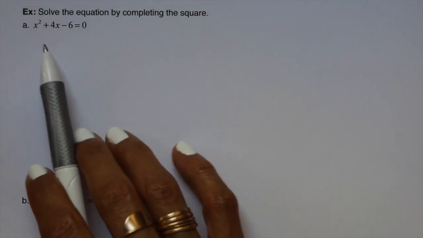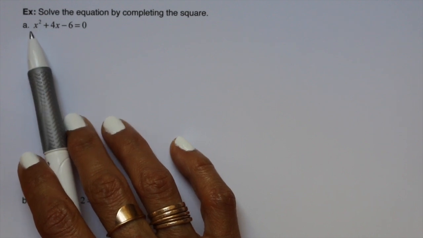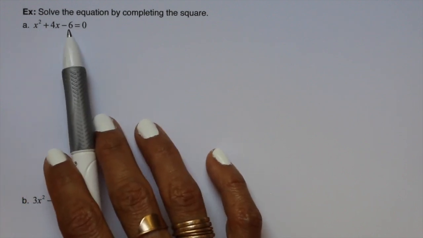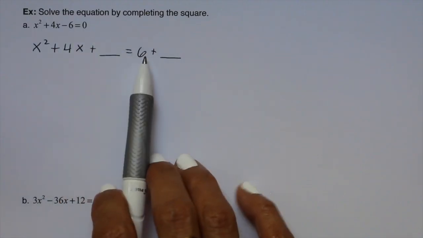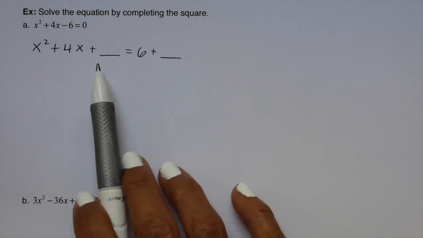So according to the steps I just listed, we have the equation in the right form. The a value is 1, so we don't have to divide anything out. So next we're going to move this constant to the right side. So it was a -6. To move it over, we added it over. And I put little blank slots right here so that when we add the b divided by 2 squared, we remember to do it to both sides of the equation.